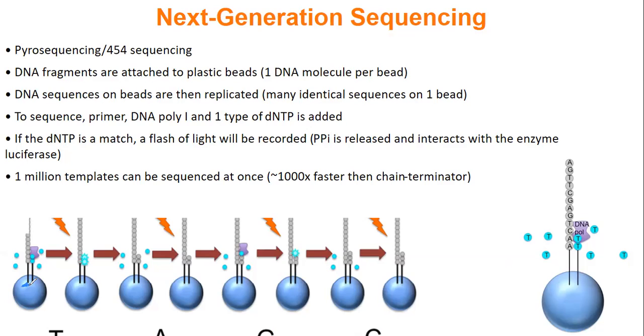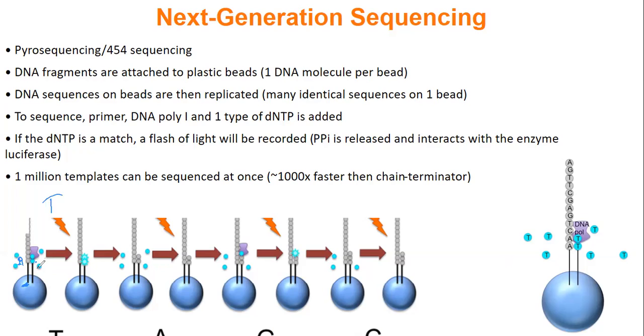Then what you do is you add, in this case, 1 nucleotide at a time. So what's happening is that I'm adding only T nucleotides. Now I'm adding a primer to get started and polymerase. And if there are any A's at the bottom, so it has to be at the very bottom of your sequence, if there's any A's, T will be added. So in this case, we know that AA was our first 2 DNA sequences because 2 T's were added across from it.